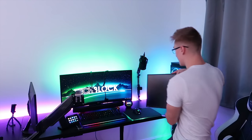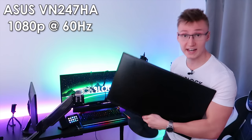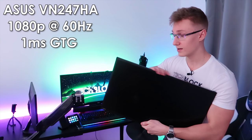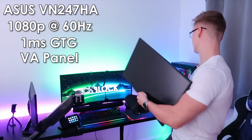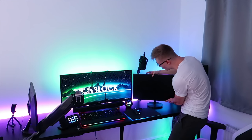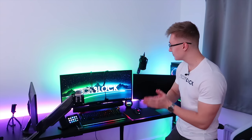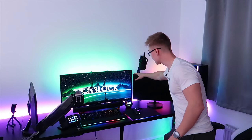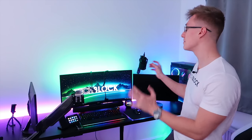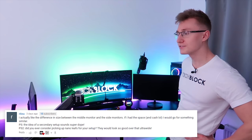I have two ASUS monitors here — these are the ASUS VN247HA monitors. They're 60Hz panels, 1080p, 1 millisecond response time, and they are VA panels. They're 24 inches compared to this 35 inch ultra wide, but there's not too big of a difference in actual monitor size. There's only a little gap up top, and in the future it would be best to upgrade to 27 inch monitors to close that gap. Some of you in the comments have even said you like that little gap.